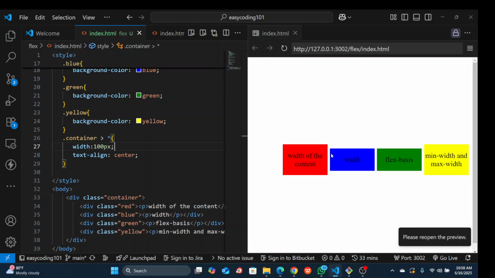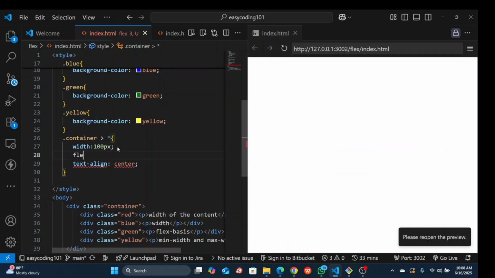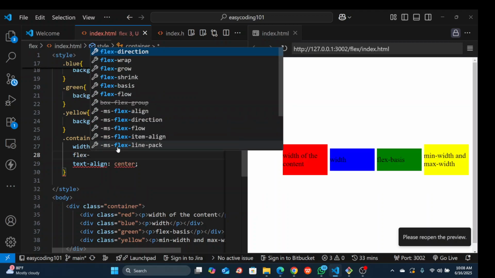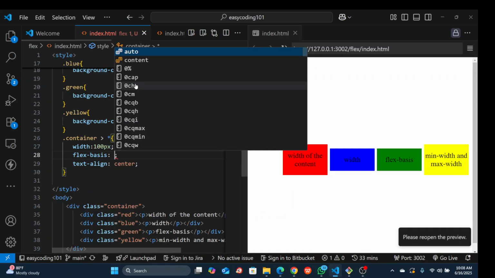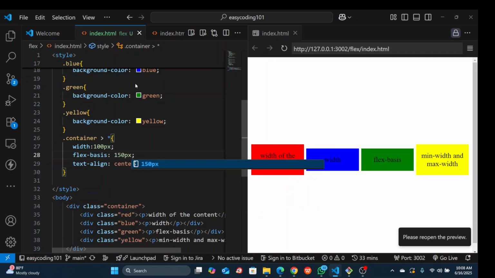Now let's provide a value for flex basis. Let's call it flex basis. Let me give it 150. Let's see what 150 does. Good. You can see which value is respected now. Flex basis has been given.